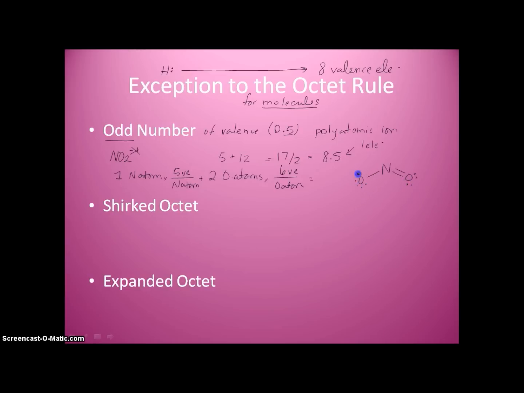Okay, and so if we draw this guy right here, if we count them, we have 1, 2, 3, 4, 5, 6, 7, 8, but then we have this 0.5. And whenever you have this 1 electron from this odd number, you would always just put it on top. And this is why nitrite bonds the way that it does. This is why it has a negative charge. Like literally, if you were going to draw this, it needs another electron here.